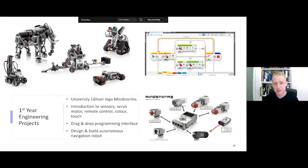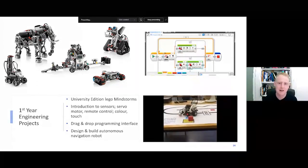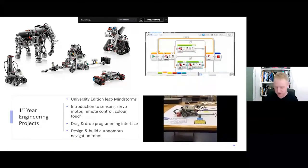In the second semester, students begin learning about robotics using the university edition of LEGO Mindstorms. Various robots are designed around a programmable brick with sensors — sound, touch, or light inputs — connected to outputs that control the robot's motion. It's an introduction to programming using a drag-and-drop interface. One project example involves a robot that autonomously follows a line, picks up objects of specific colours, and delivers them from one point to another.